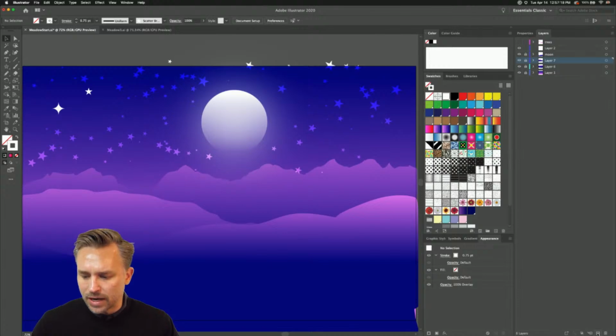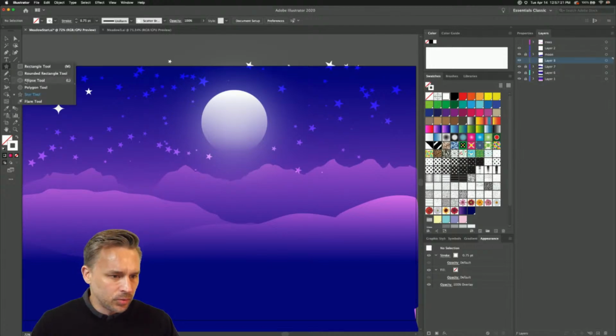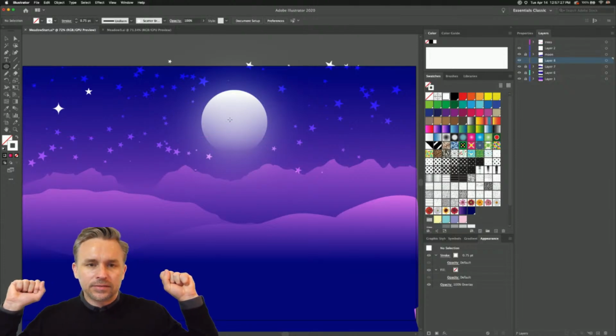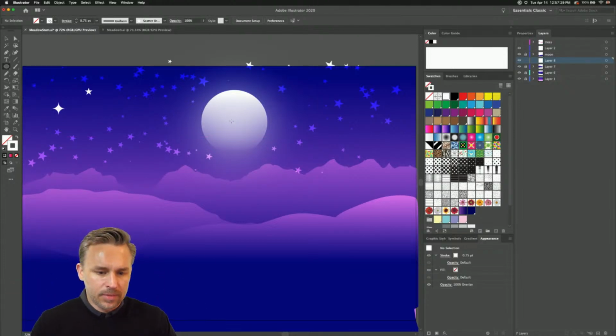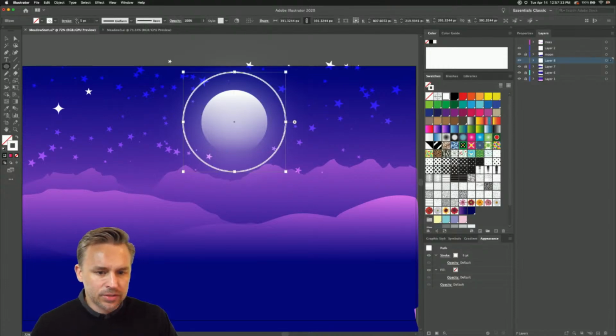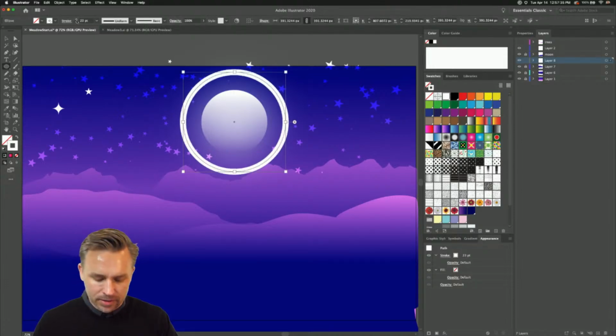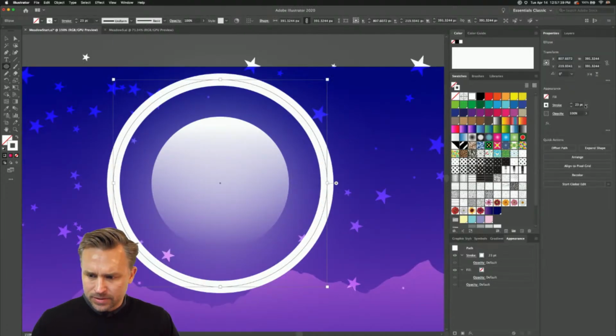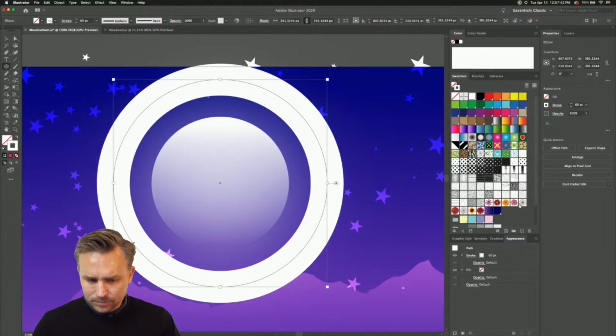But what I want to do is add a new layer, and I'm going to show you what we can do with a simple ellipse. Because actually what I want is to have these rays of light shooting out from this moon. So right now I just drew a circle, and we can see this line right here. See this line? We have this nice thick line. In the Properties panel, you can see this 23 point. We could make it 60, but check this out. This is the cool thing.